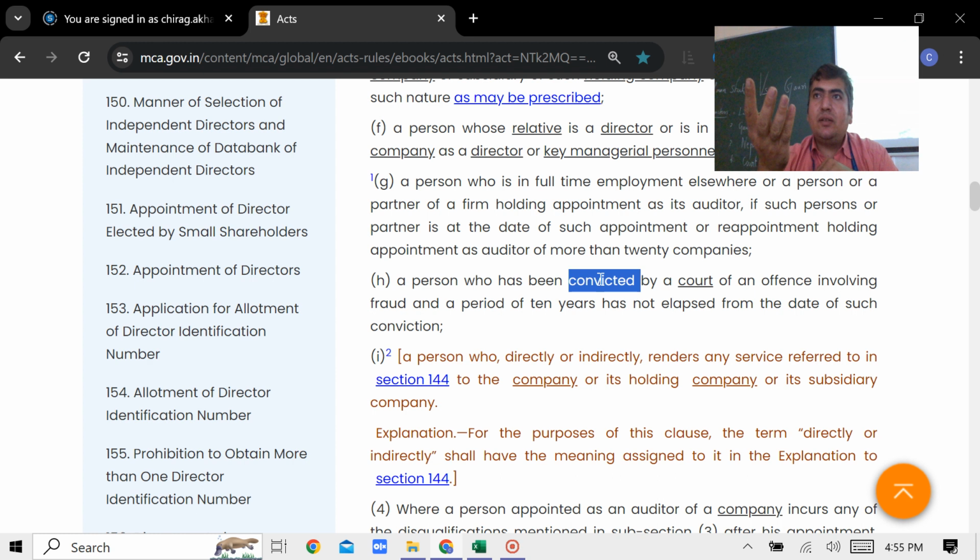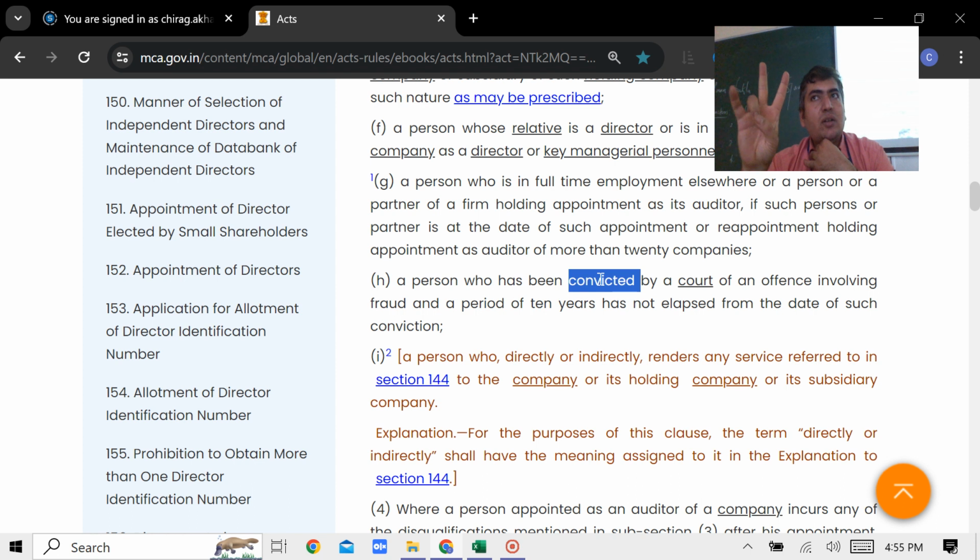Assume कि भाई पारस ने स्पर्श का मर्डर कर दिया, मार दिया बेचारे को. Matter went to the court, and the court said that भाई yes, we have the evidences. 15 years jail. My question to you is, when can he continue as the auditor, because he is a chartered accountant and a murderer.